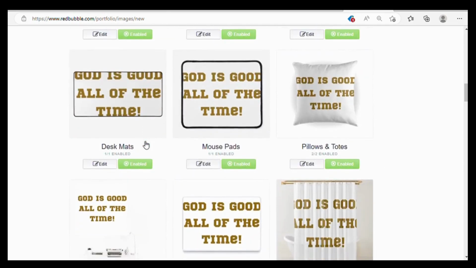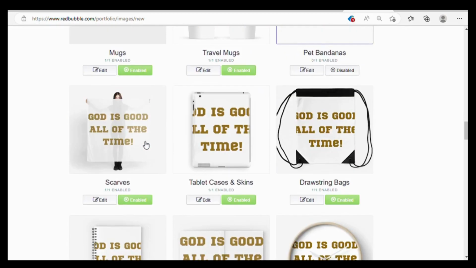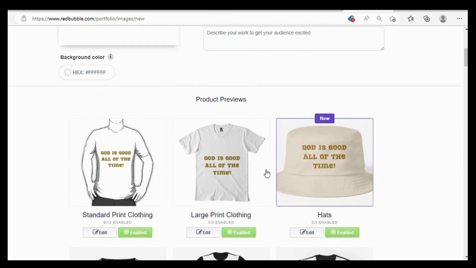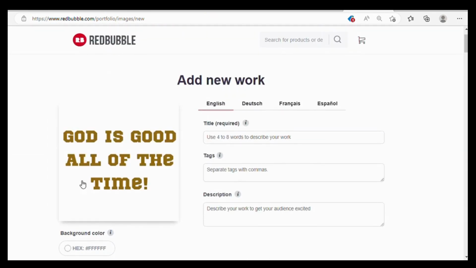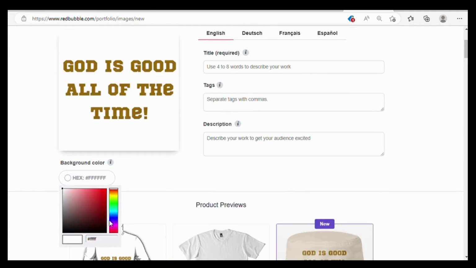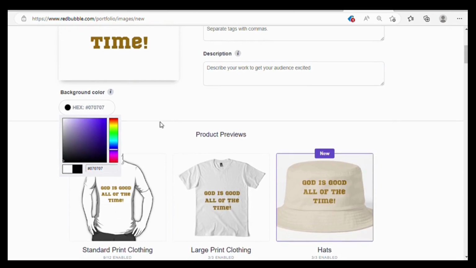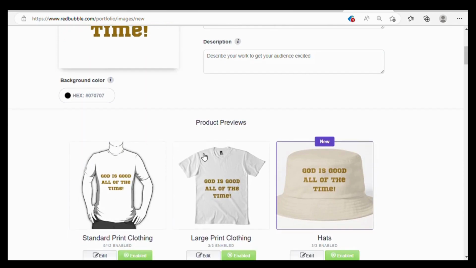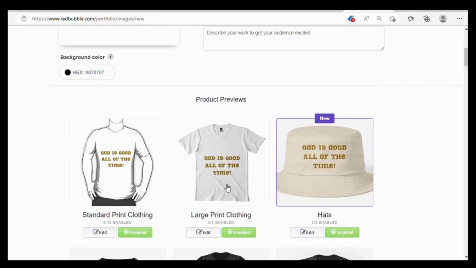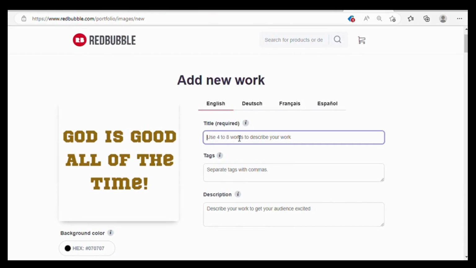Okay, here are some of the products that are in the store, and I'm going to show you how to configure to make sure that they fit the dimensions of the products in the store. So first of all, we're going to change this background. We're going to do a universal back here. And some of these are, like I said, going to be black. These I'm going to change to navy, but however, first of all, let me show you there's a title required.